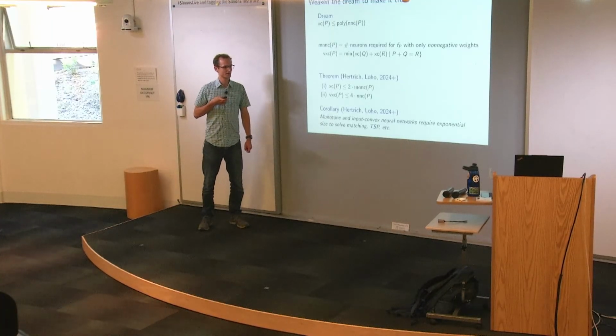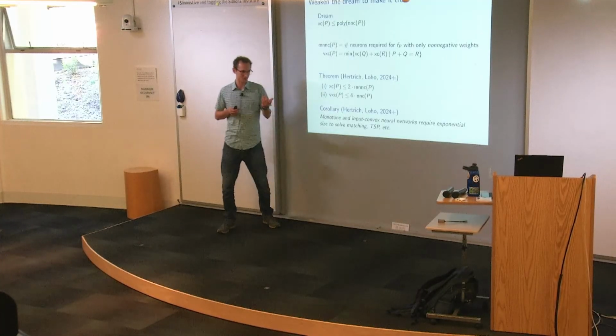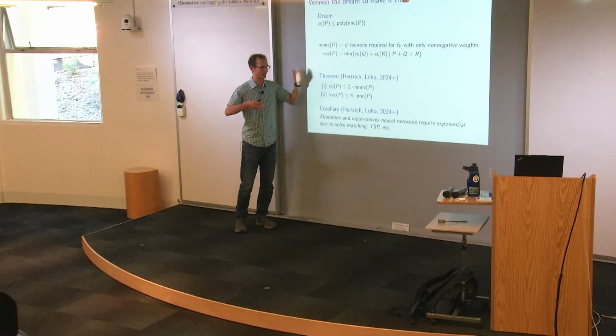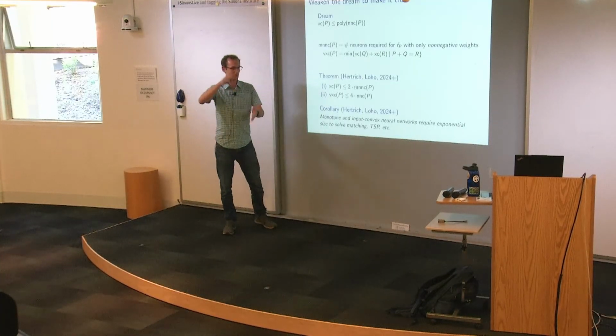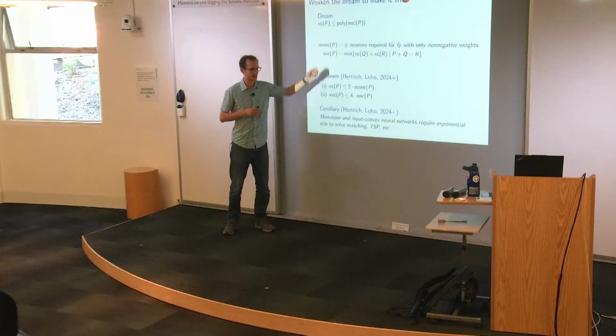Yes? If you would extend your neural networks with max nodes, so I can not only do addition and arithmetic, but I can also take a max. Actually, all these results are phrased for maxout networks, where you can exactly do that, which are more general than ReLU neural networks. I was just not mentioning this. For the depth question, this of course makes a crucial difference. But here, since I basically ignore polynomial factors, I don't care about the fan-in of my max neurons. This doesn't really matter here.